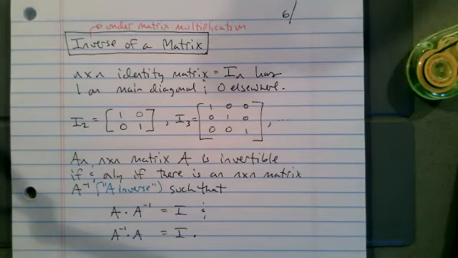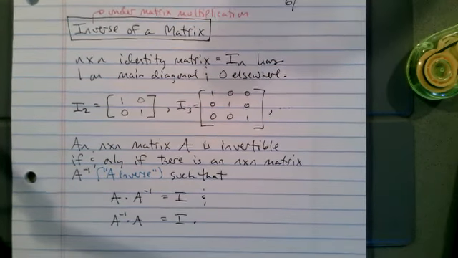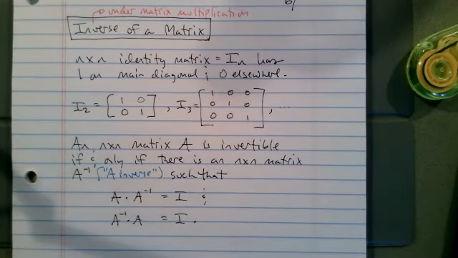Which is a really great statement. A matrix is invertible if it has an inverse. It's like, well, yeah. But what that means is that if I multiply these matrices using matrix multiplication, I will always come up with the identity matrix. Not all matrices, not all square matrices have an inverse. Those matrices are called singular.